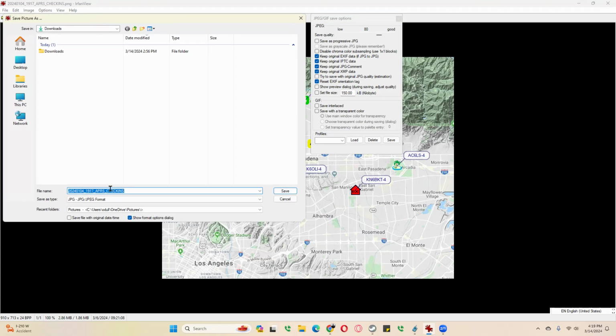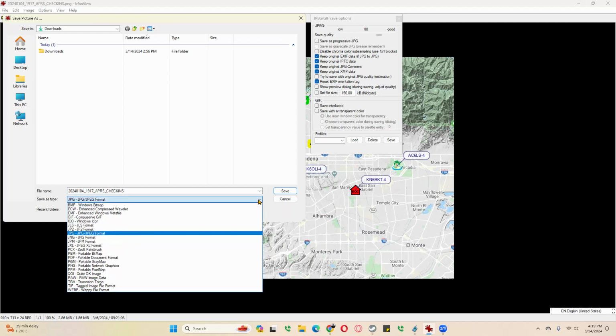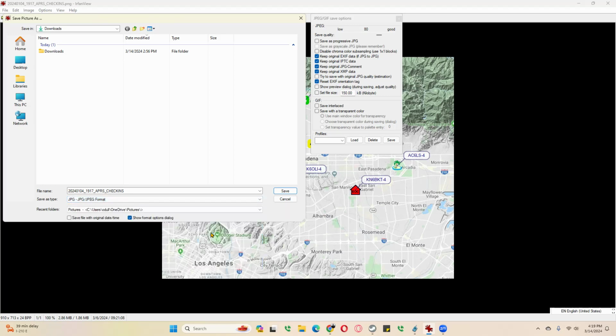And you see it gives us an option here of the file name. We can rename it if we want to, but we're going to keep it the same. Right now it's a PNG file. So if you click on this drop-down menu here, you see those are PNGs. What we recommend is that you use the JPEG format. It has somewhat better compression. And when you choose the JPEG format, you get this option window here. You can adjust up here with the slider the quality. 80% is a good start for most of these files.